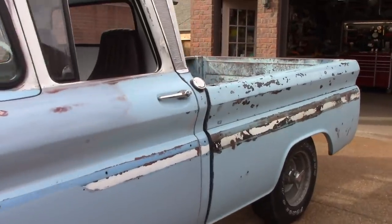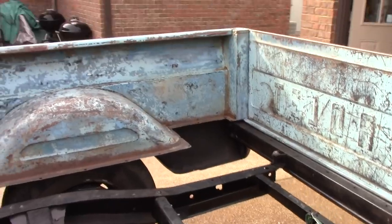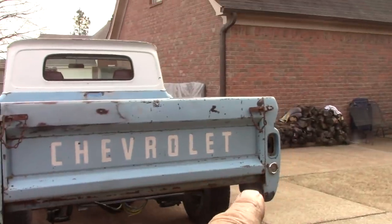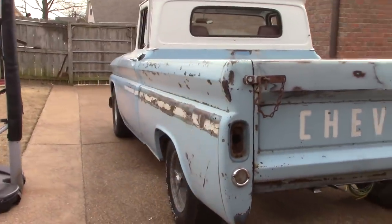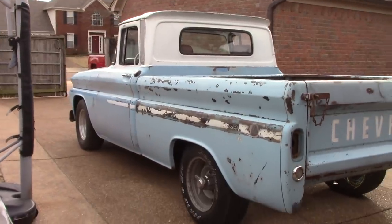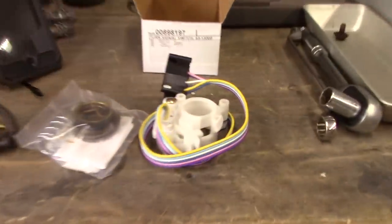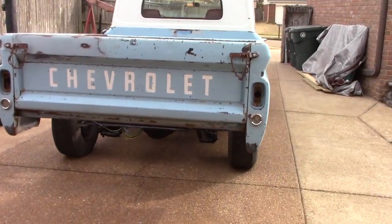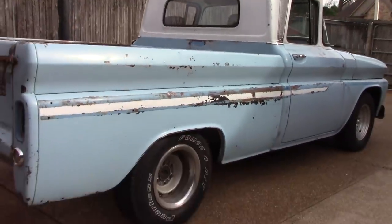Well, it's back in one piece. So what I'm going to do is go ahead and get my brake lights in, go ahead and install them, run the wiring, do my front lights out on the front, get the blinkers and all that put in. Got this turn signal switch right here, go ahead and get that installed. Like I said, get the rest of this wiring run, then I'll come back and do all the bed wood strips and things like that.